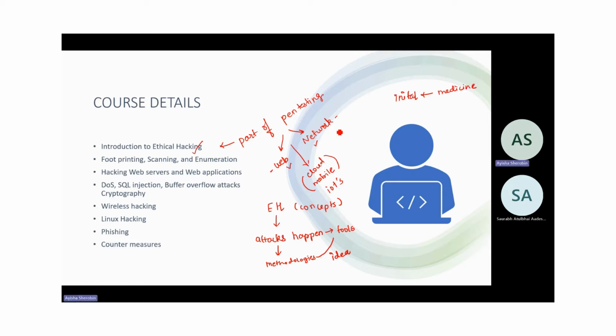So once we learn the methodologies and tools, it is our initial stage. We know the symptoms of our attacks. Now we will find out how to stop or how to detect them. Stopping is not a very viable thing, but we can at some point. Detection is one of the things, and that will help you to learn pen testing. This is how it will work hand in hand.